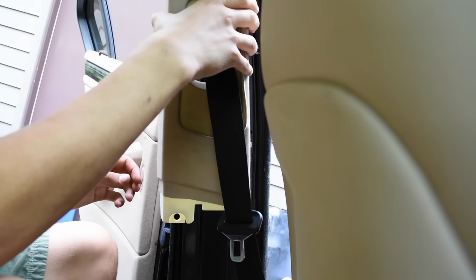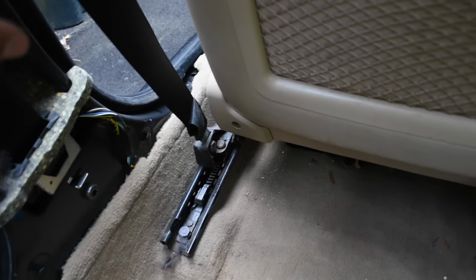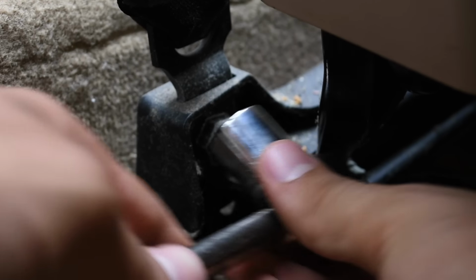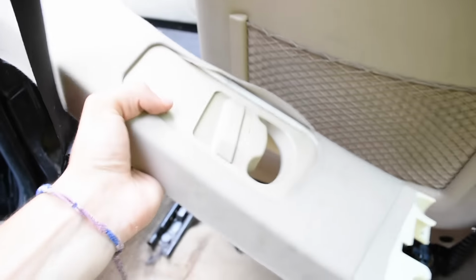There is like pubes everywhere. Okay, now. Can't get it out because of the seat belt, so you gotta undo the seat belt. The seat belt is right there. You just have to undo this bolt. Just put the little 16 on there. Alright, now this, just take it down, and it comes right out.